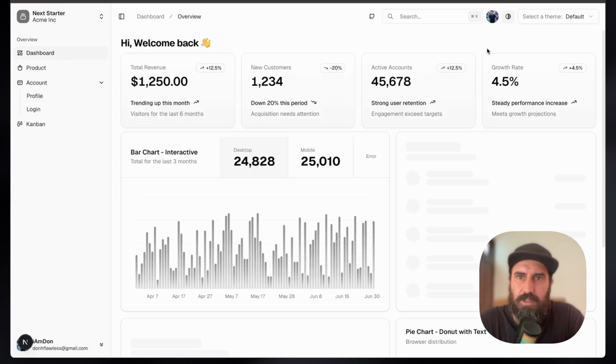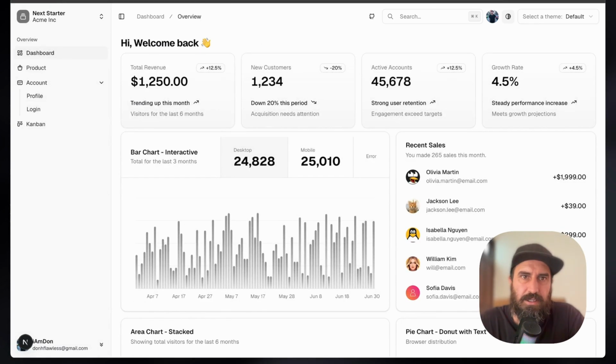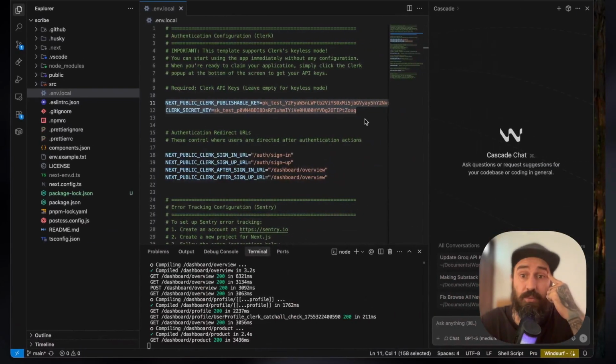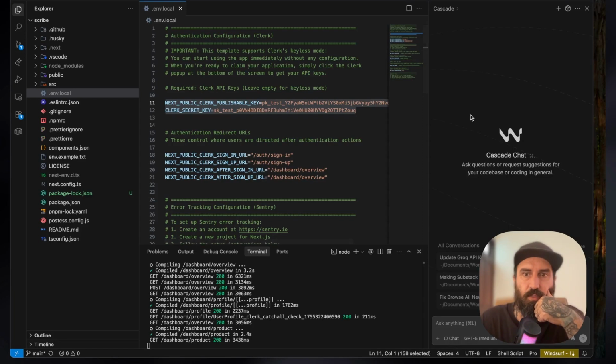So going back to the dashboard, just like the template, you have the demo data. When I build a new project, I like to strip everything down, change the styling and all of that. This top section here is something that I won't need. I will maybe do that later, but for now, we have everything installed. So we'll just go back to Windsurf.